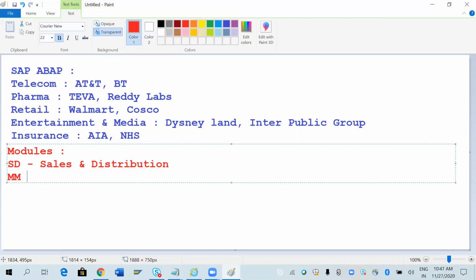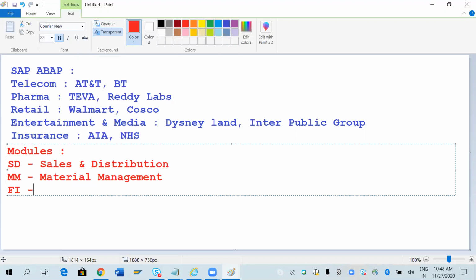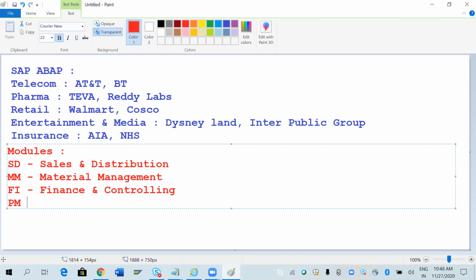MM is material management. And FI is finance and controlling. We have PM is plant maintenance.